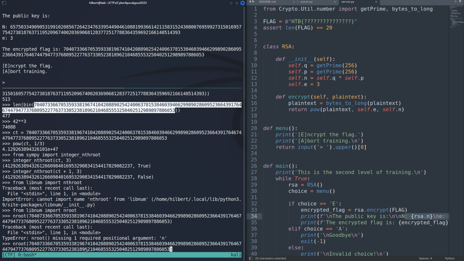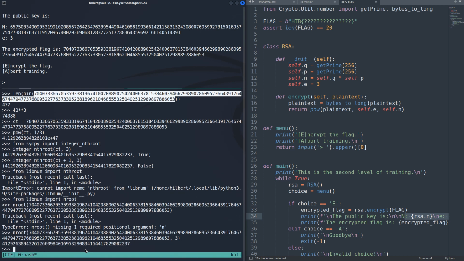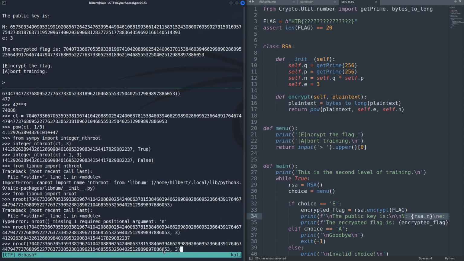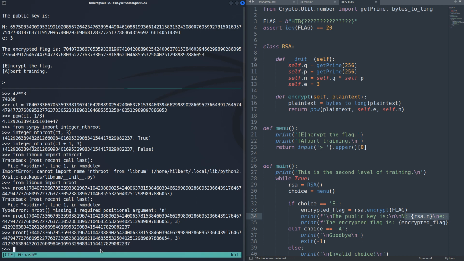I have to tell it what root. We want the cube root, and we see we get the same number. Now this works the same way, I believe, where it just truncates it, but it doesn't tell you whether or not it's a perfect root. So if instead it was 4, so now it's not a perfect cube root, we get the same thing, because it's doing just what SymPy did and truncating it.